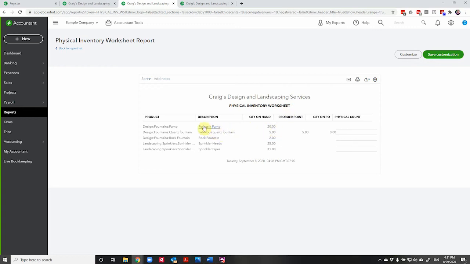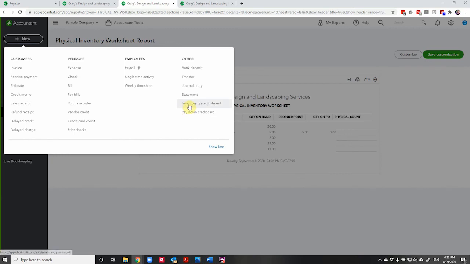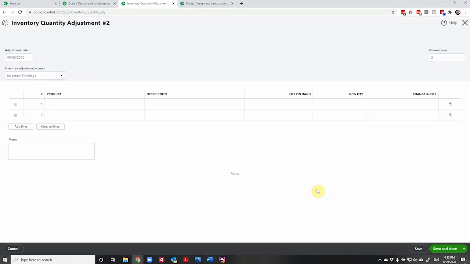You can go to the part of your warehouse or storeroom that has the fountain pumps and you can make sure, and if that number's not the same, you enter in here what it is, and then if you need to do an adjustment, there's an inventory adjustment feature right here so that you can change the quantity if you need to. And this is going to an inventory shrinkage account, assuming that perhaps if you have 19 pumps, one of them has gone missing. Hopefully now you have an idea how the inventory function works in QuickBooks Online.